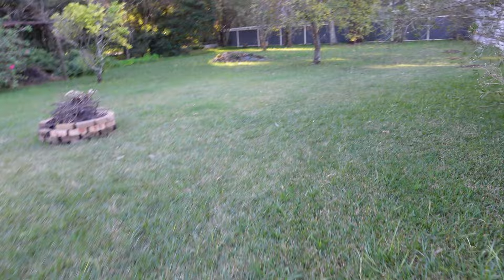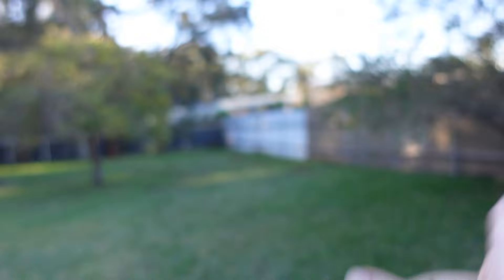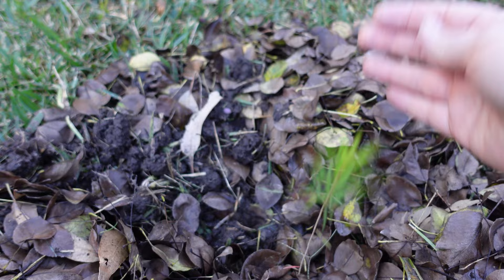Walking down to the back here — you can see there's a bit of a space along the fence. We do need to bring the fence in just a little bit or make it a little more straight, because with all this rain it's actually slanted. But to fill in this area and create a little bit more of a privacy screen, we have planted some melaleucas — I think these were the honey bracelet melaleuca. These don't mind fairly wet conditions as well, so I'm sure they'll be happy here.